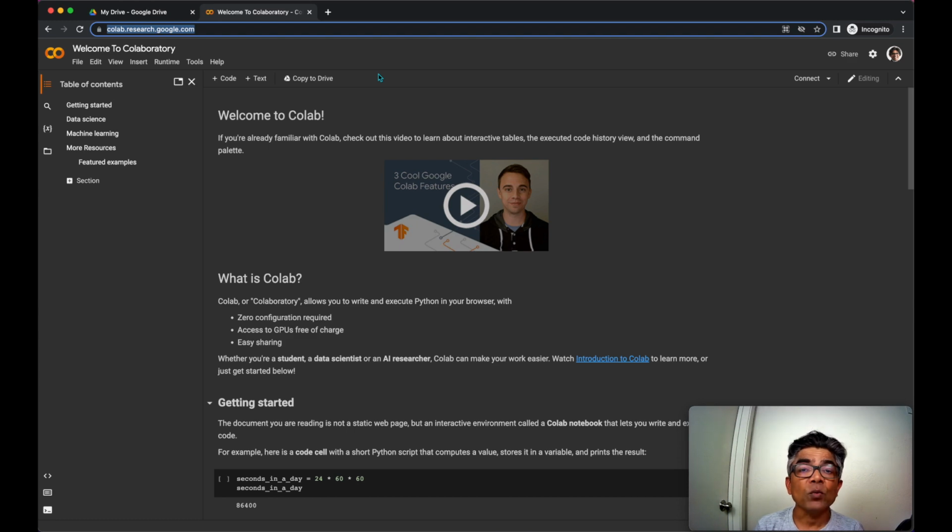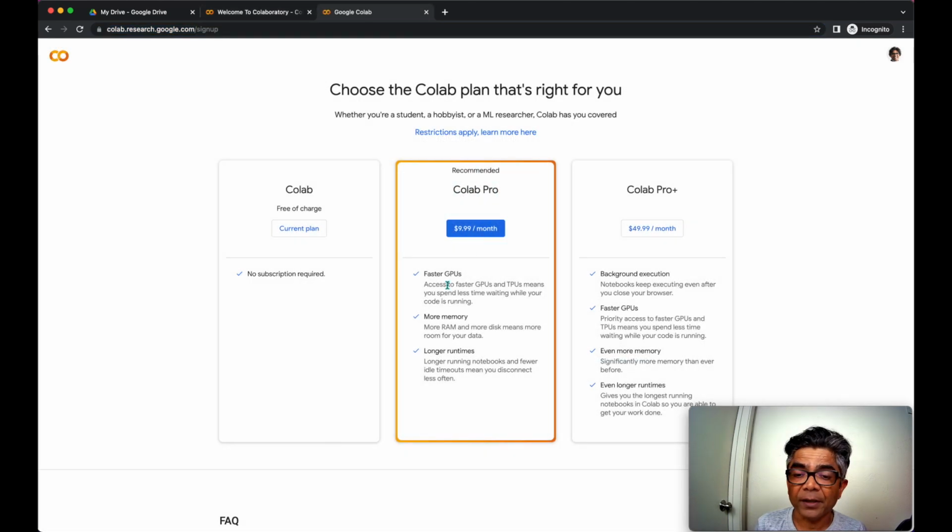But that's the free version. If you want to go to the paid version of Google Colab, it's called Google Colab Pro. If you pay $9.99, you are going to get a faster GPU, more memory, and longer runtime. It means you will not be disconnected frequently. If you pay even more, then you are going to get even more memory and a lot more resources. Honestly, I've been using it for almost 2 years now, and I enjoy it, and I have a massive amount of work done through Google Colab, and I never had a need to access Colab Pro for my personal work. So I would suggest you start with Google Colab, and unless you hit a problem, you can look for Pro or Pro Plus.